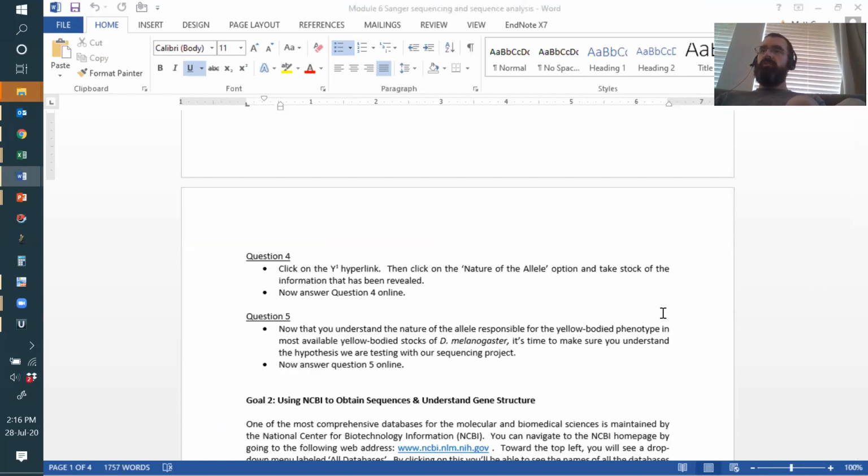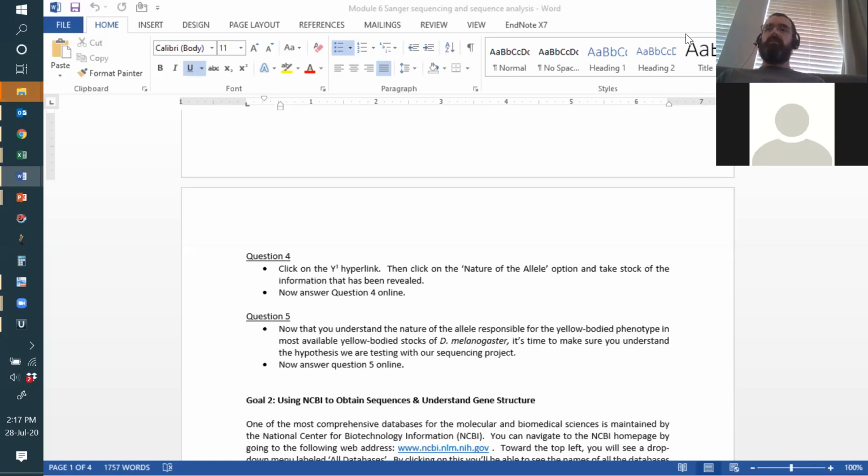Which of the following are true of the Y1 allele, right? So you need to work through those. In some of these answers, you're actually being asked the same thing in different ways, right? So you need to think carefully through what's going on. Let me just stop this so I can go back and make sure that I remember.